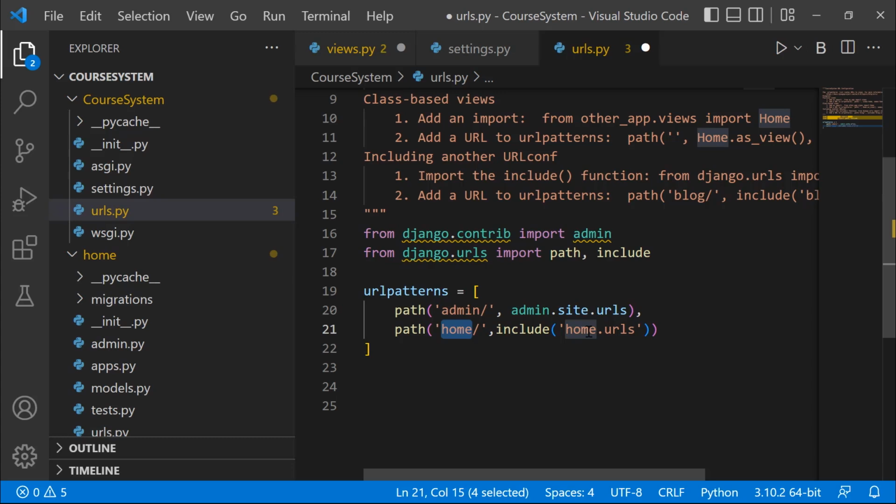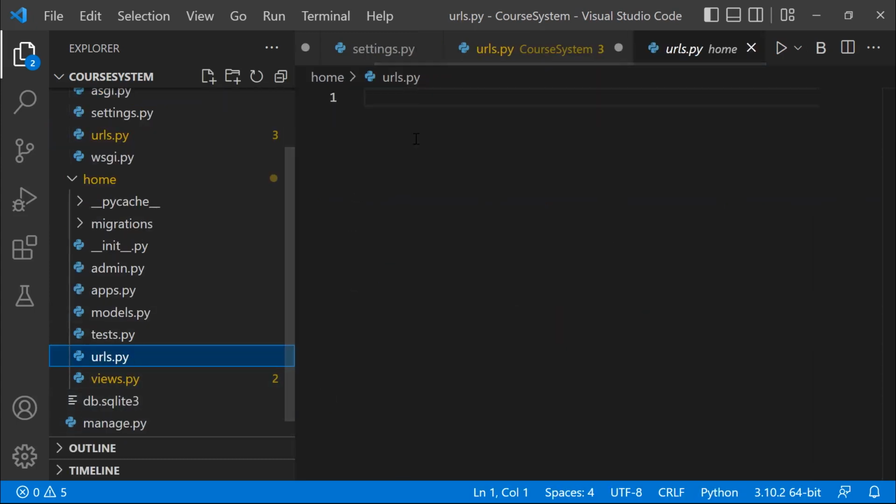So next what we have to do, we have to create another urls.py file in our home application. Now I have already created this urls.py file, and what we need to do in this urls.py file, see, now that we have defined a link up between our home application and the project, whenever we try to go to the /home URL, it will redirect to the views which are defined in the URL file of the home application.